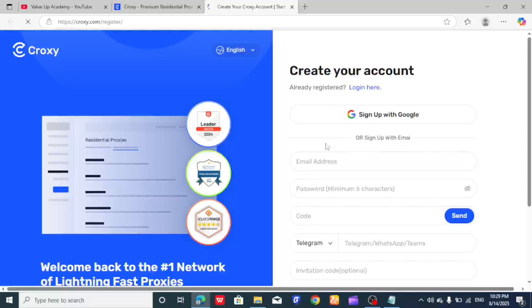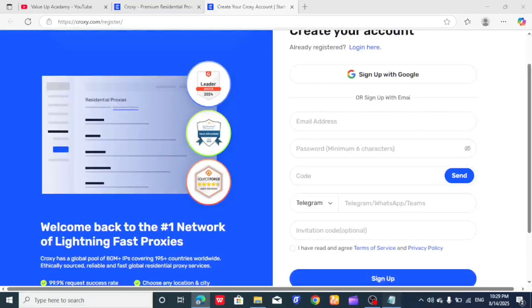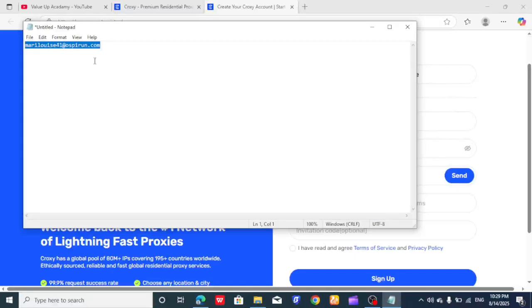Okay, here it is. You can either sign up with your email, sign in to your browser directly, or you can use the normal method. I always like using the traditional method, just in case I want to retrieve my account.